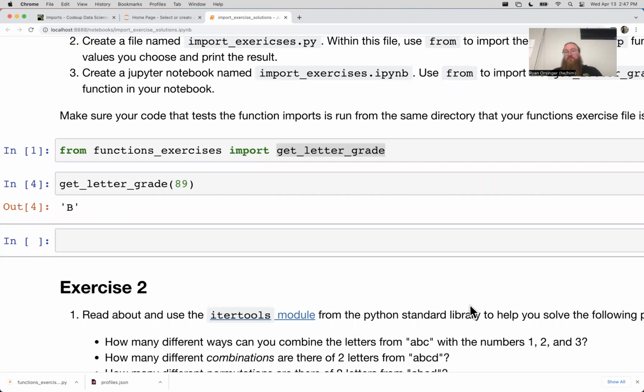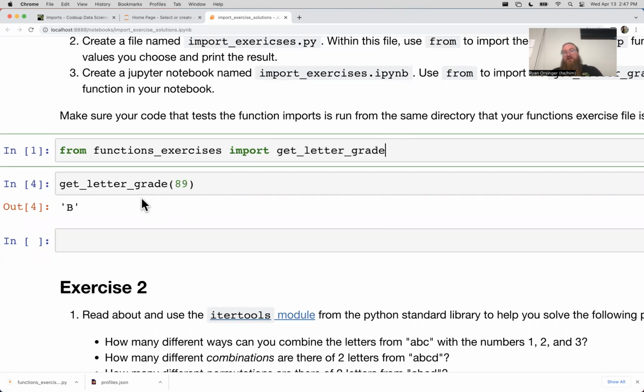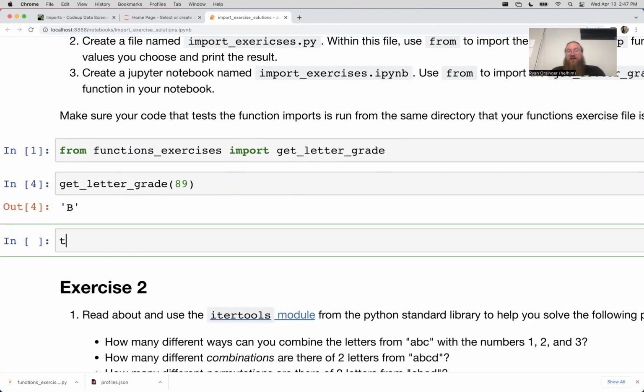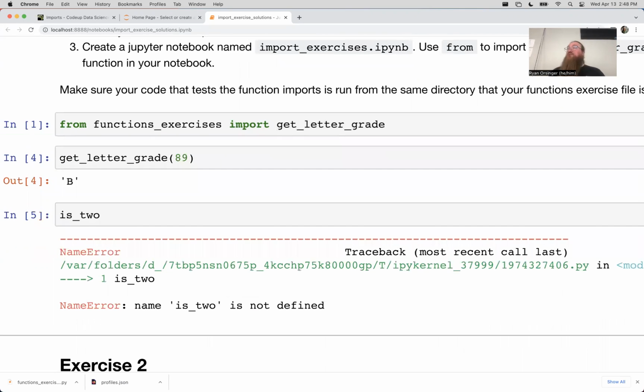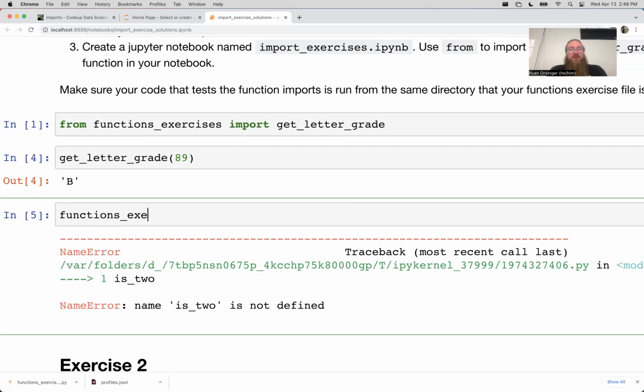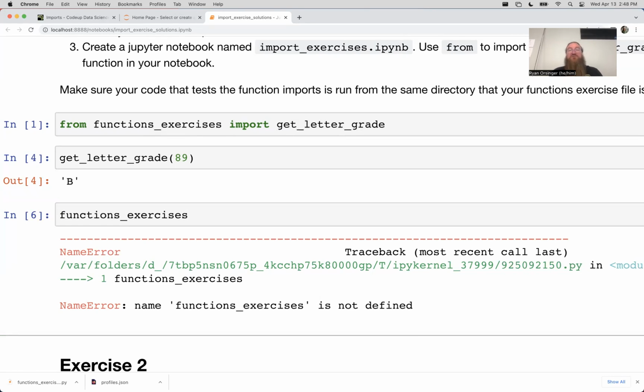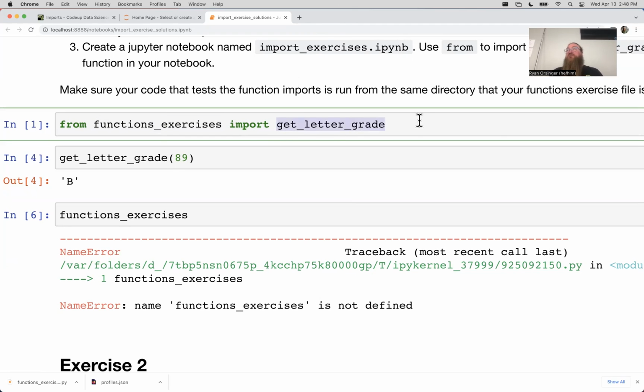Now, with the syntax of from module import get_letter_grade, I don't have access to the other functions like is2. That's name not found. Nor do I have access to the whole module because I said, hey, module, just give me get_letter_grade.